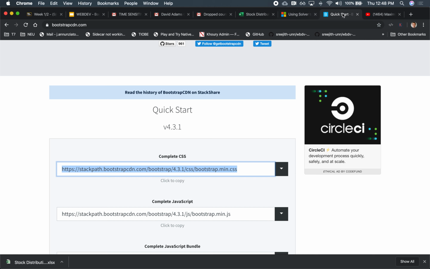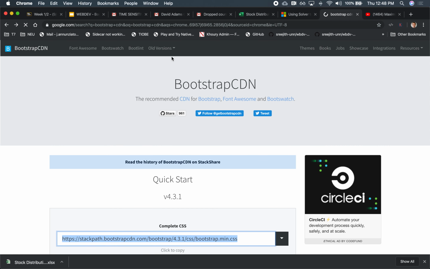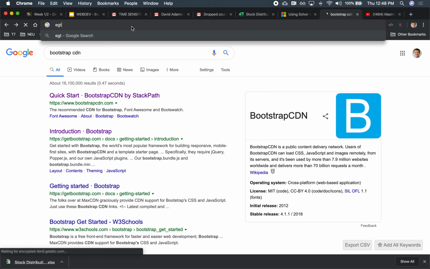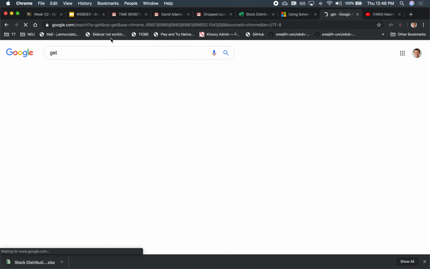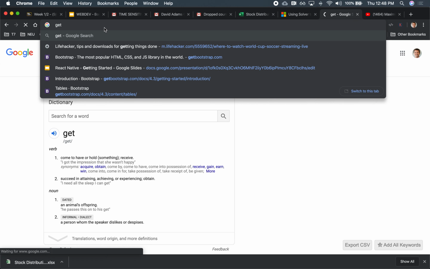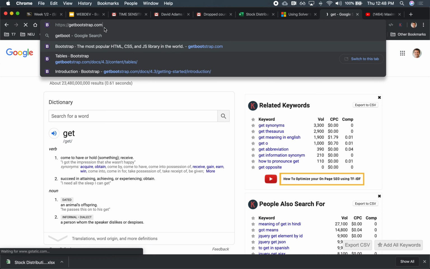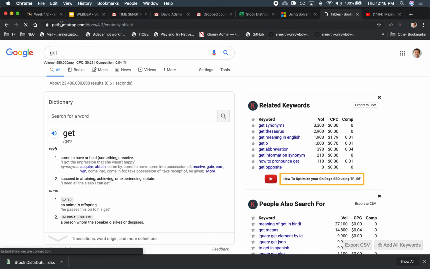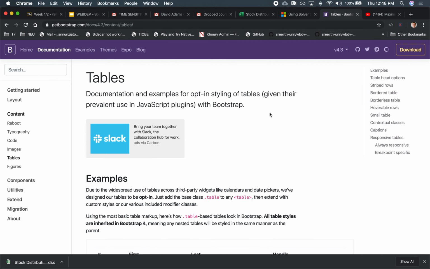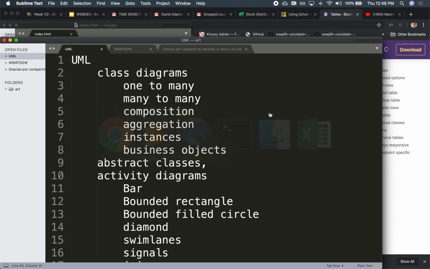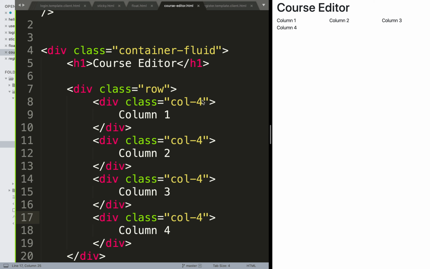Where's Bootstrap? I went ahead, I can't add. So I meant 3, 3, 3, 3. There we go. Okay, thank you.